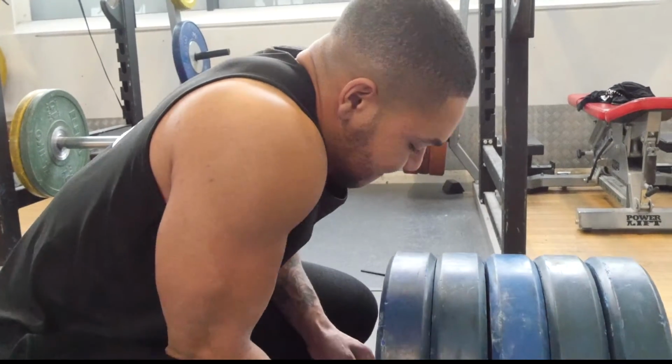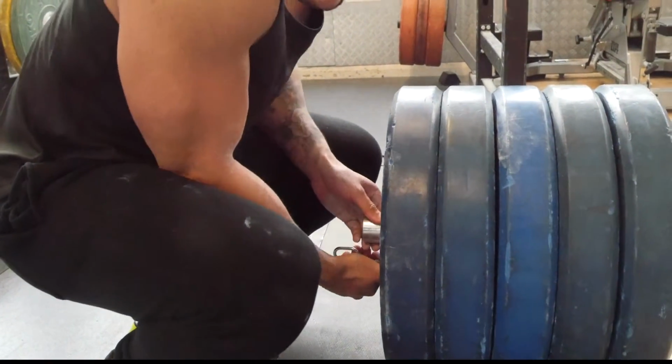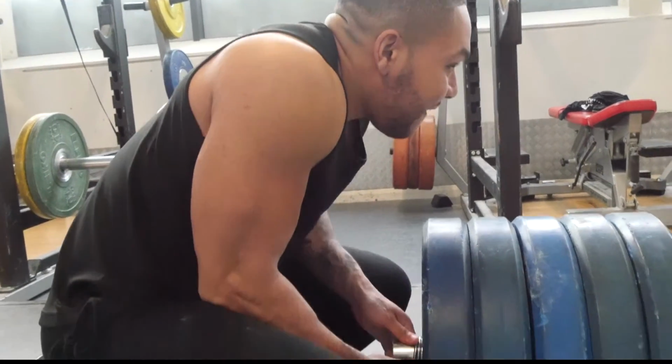You know the weight's heavy when you can't fit it on a bar. 5 plates, 220 kilos, 1 rep. If I get this, you may see a little dance. Okay, nice long rest. PB time, PB setting, 220 kilos. Not gonna lie, I get a little bit nervous. Stomach's going a little bit. I'm gonna try and contain myself, but stay positive. The key is to be positive. Last week 210, this week 220. Fingers crossed we get it.